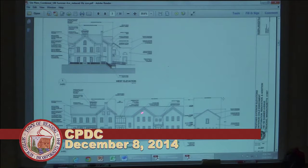The windows on the new building, I request that they be trimmed out to match the original home, so it looks less industrial. We ask that the materials used for the windows and fabric be consistent with the neighborhood. We talked about using composite clapboard on this new building. I know that you try to use more efficient materials, but we want to respect the original house and carry that look over to the new building.